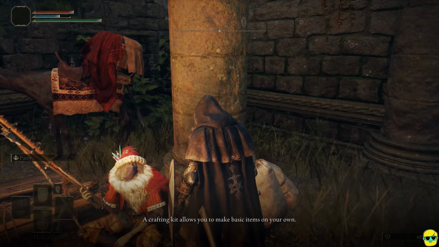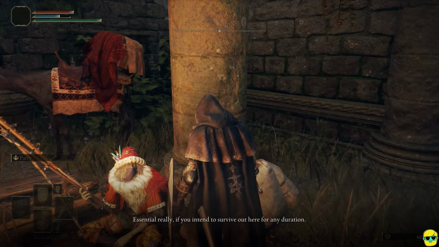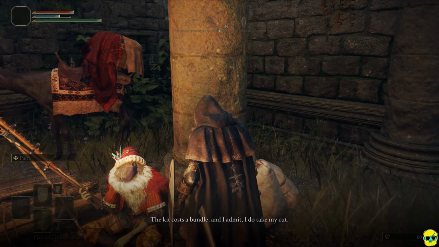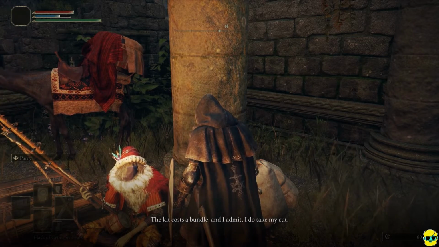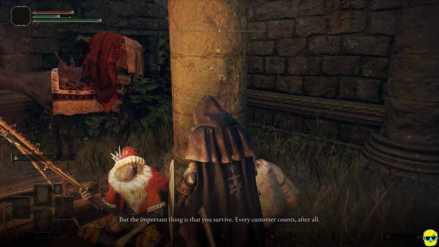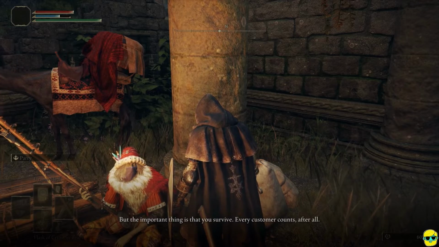You know, if you can spare the runes, you should buy yourself a crafting kit. A crafting kit allows you to make basic items on your own. Essential, really, if you intend to survive out here for any duration. The kit costs a bundle, and I admit I do take my cut. But the important thing is that you survive. Every customer counts, after all.